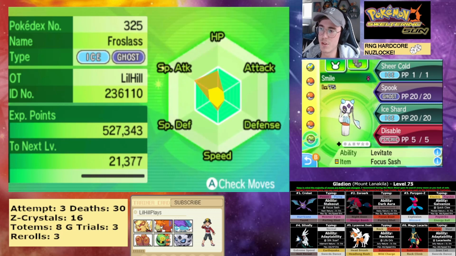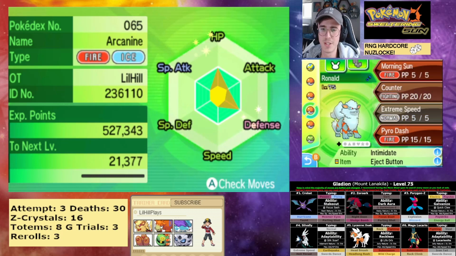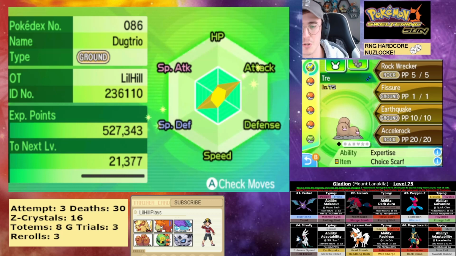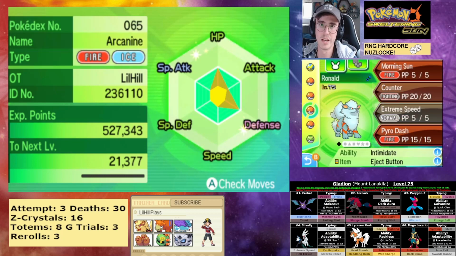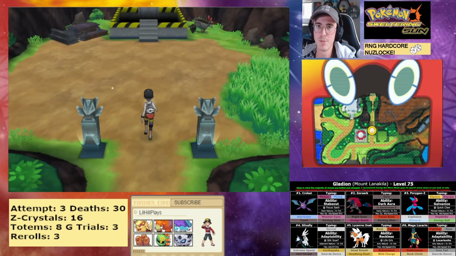Then finally, out comes Zoroark for Z Night Daze, in which we'll go hard Cradily, Sandstream, Eject Button. We're guaranteed to take the hit. And then the Sand Chip is actually really important because the 6% allows Dug Trio to pick up a kill with EQ the following turn. And then once Zoroark is dead, Lucario comes in, and then we just kill it with EQ as well. But as backups, we also have Suicune with Quick Claw, Sheer Cold, and then Arcanine with Intimidate, Eject Button, 252 HP, and 252 Defense. So yeah, that is pretty much the game plan.